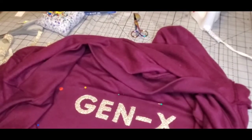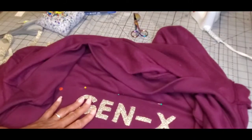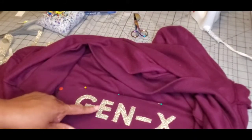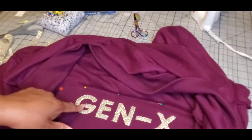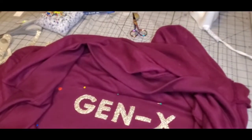Now I'm going to take this back to the machine. I'm going to run the satin stitch, which will actually stitch out the words as well. And then the last stitch will be a bean stitch going around the satin stitch, okay? So let's get back to the machine.